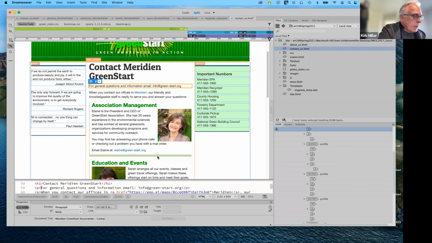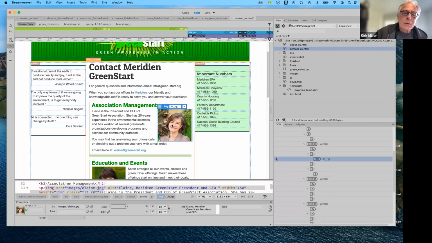So I set up our email links, mailto. If you want to create an image-based link, we talked about that before. So let's, for example, select Elaine. Okay. Now we can either put the link here, but I don't know that it will allow us to create a target just yet.